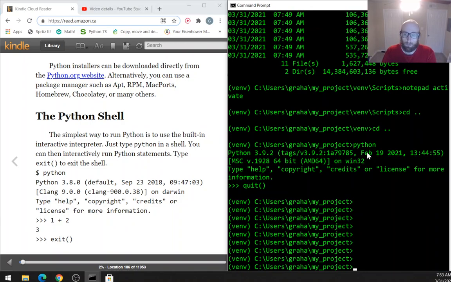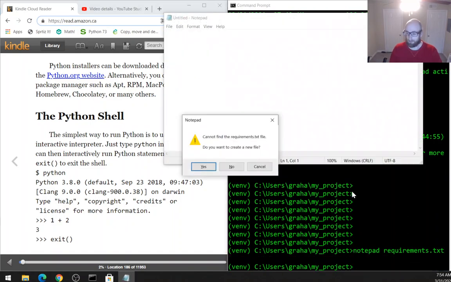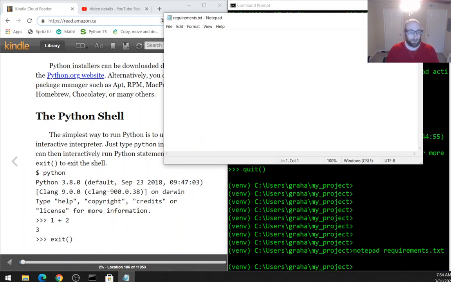So let's say I have a special project where for whatever reason I'm going to be programming older switches that require, for some reason, an older version of a Python module. I can have this virtual environment and I can create a requirements.txt file, like this, and then I can say one of the modules I want.